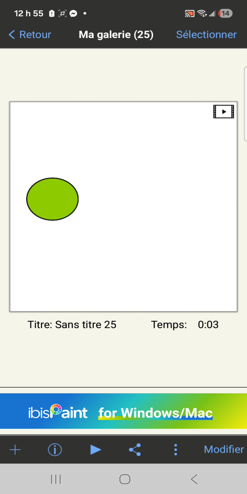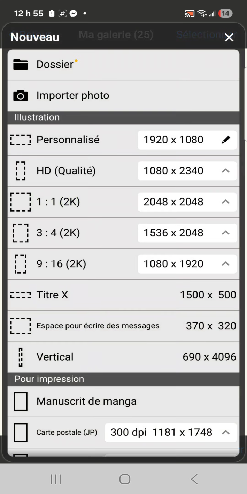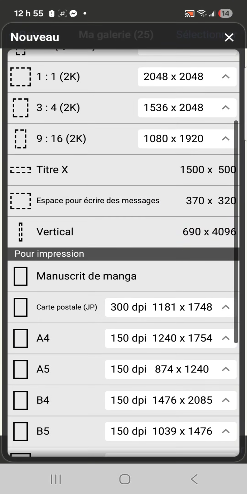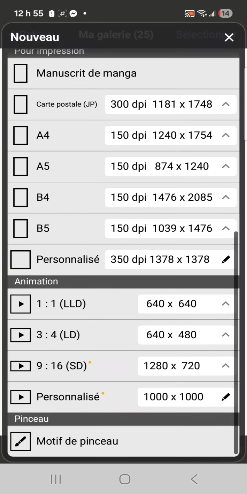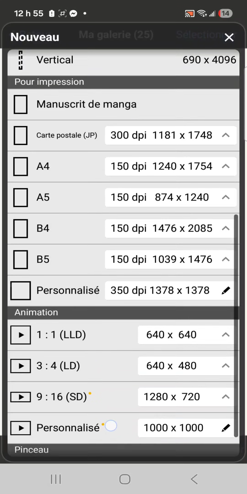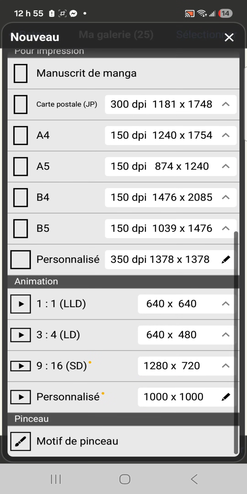Now, click on this plus right there to make a new one. You can make a drawing, an animation, or even your own brush.